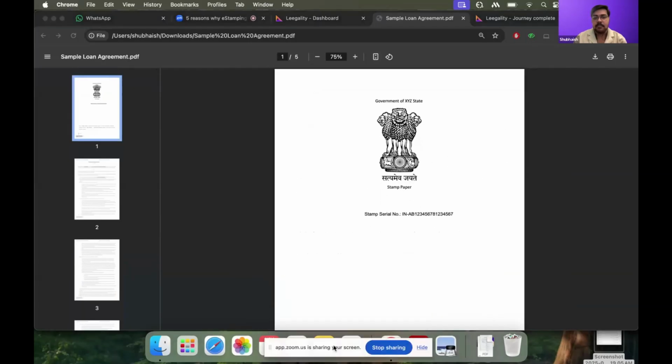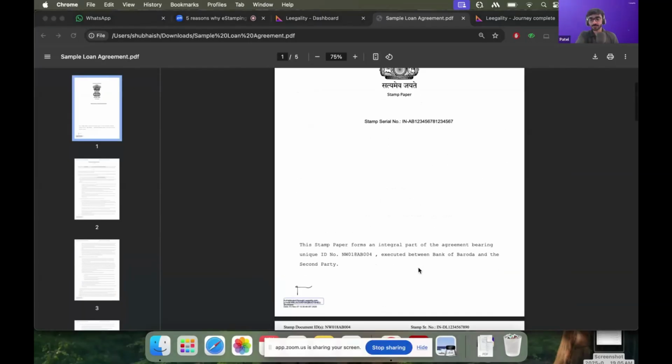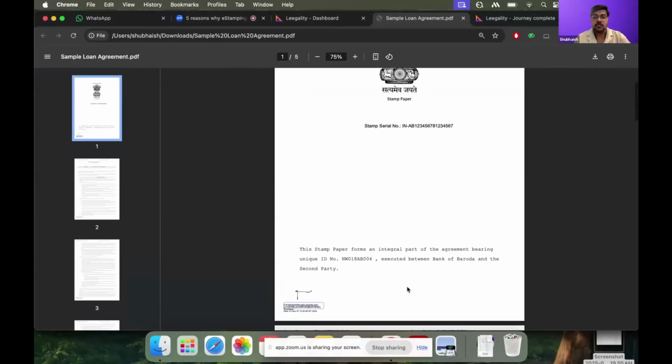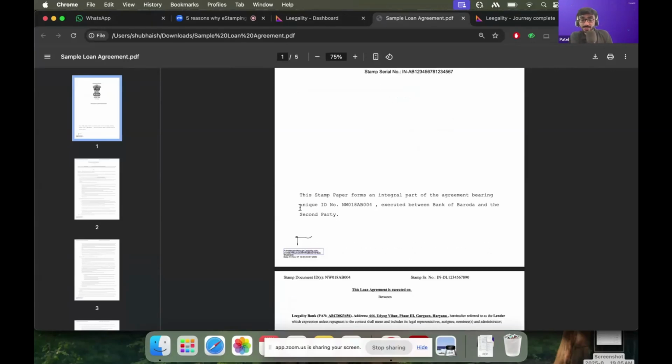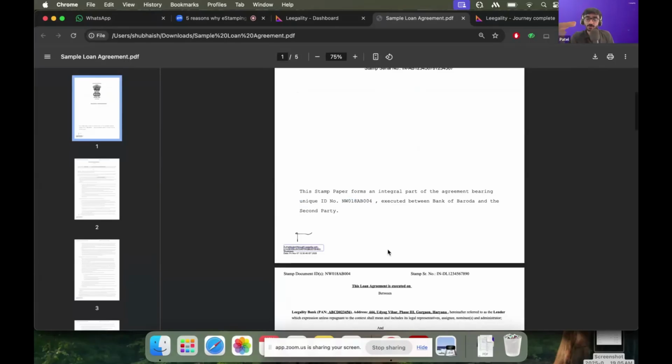One is the defacement. So the legend you see here is physically printed. So the physical stamp paper will have the exact same legend, right? So there's no discrepancy. The actual stamp paper we procure from government authorized vendors. So there's no discrepancy there. First party name is mentioned. And more importantly, we tie the stamp paper to the unique document, right? As Shubhash mentioned, the unique ID purpose, where you have the unique ID physically on the legend, and that unique ID reflects on the document itself.